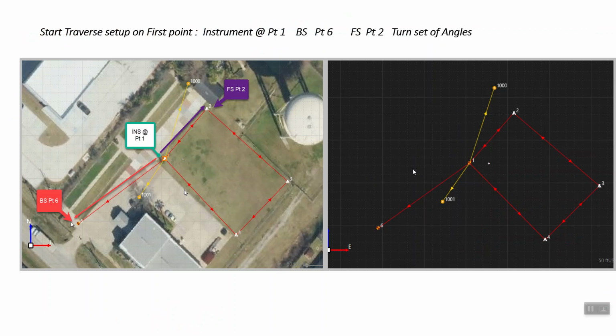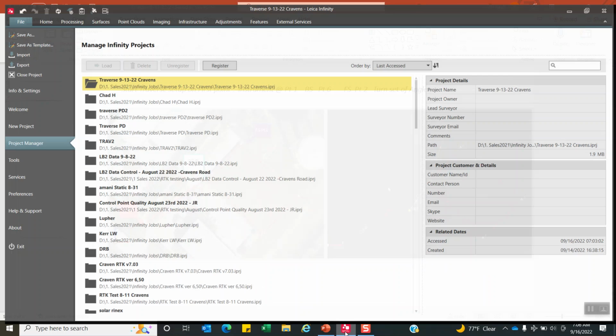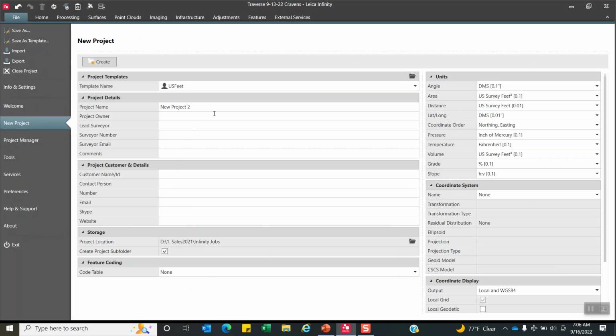So once again, this is what we ran in the field, and we're going to close this and adjust the data so that we can compare it to our RTK data. All right, so what we'll do is we'll escape out of here real fast. And I'm going to pull up Infinity Office software, and under the file, I'll come in here and create a new project, and I'll just put a name for today's date. All right, we got some default settings over here. I might just increase the resolution of my distance, and we'll create this project.